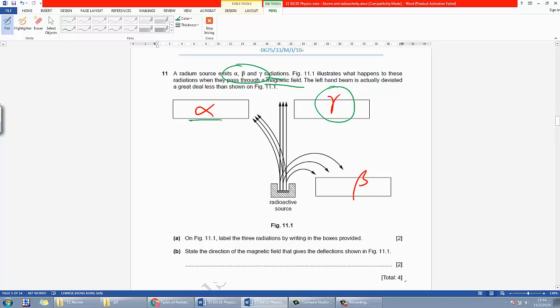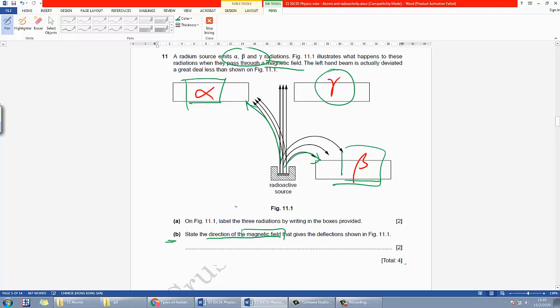so this is gamma for sure. And then for alpha and beta, the answer is this one, and the reason once again is because beta would deflect much more than alpha, so alpha would deflect not as much. Okay, so this is the reason why we find out this is alpha and this is beta. Part B is asking you the direction of the B field, magnetic field. So notice that we actually didn't know it. Only after we find out this is alpha and this is beta, then we can decide what B field it is. Okay, so that is something related to what you learned in chapter 9.